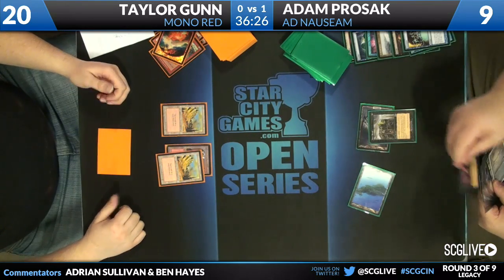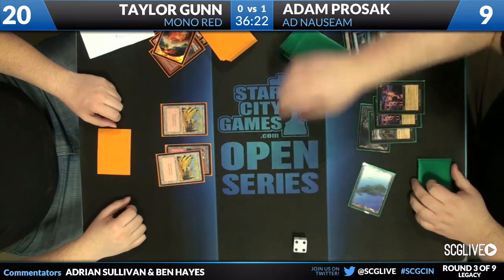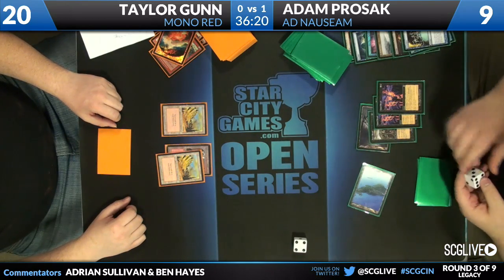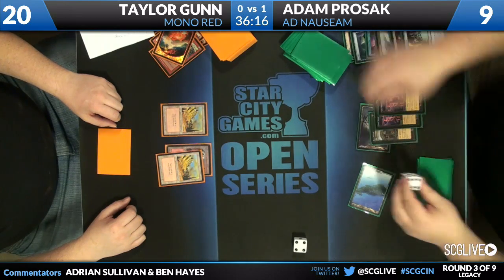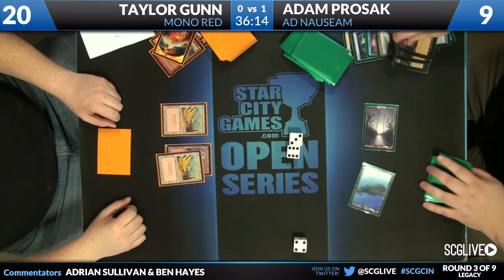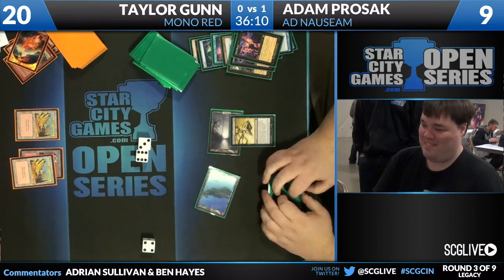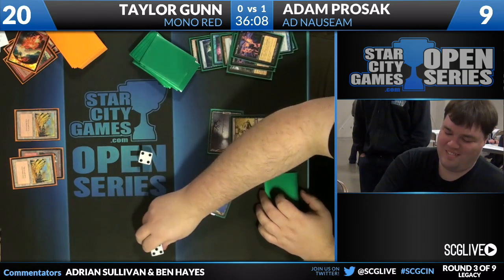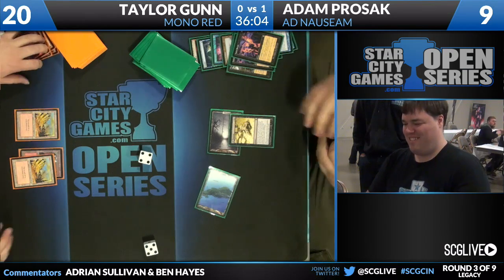I think that he is going to draw a lot of cards and win the game. I think that's pretty likely. We see 3 rituals fired off, a Dark Ritual, and then 2 Cabal Rituals. Adam has decided that it's going to be 9 mana, and we will see that Ad Nauseam. A little bit risky, but no real surprise, though.